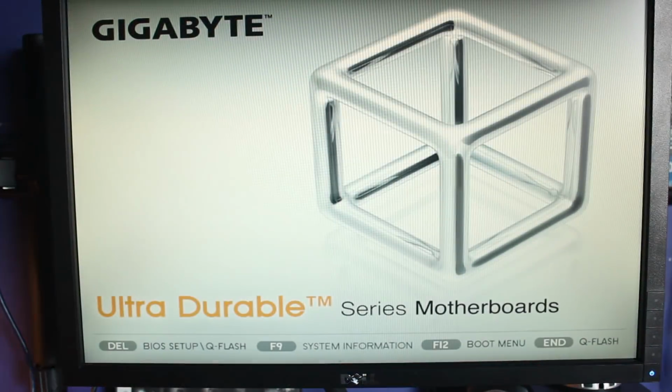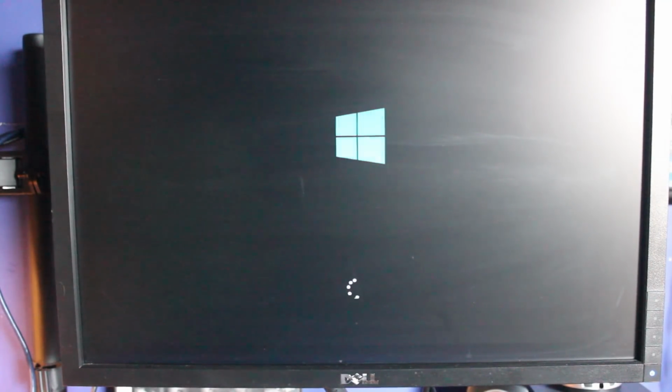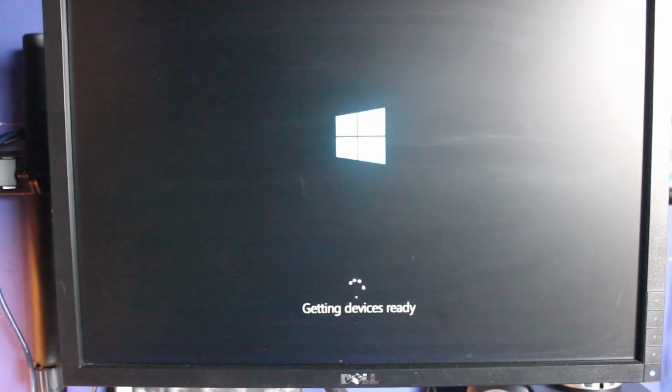Now make damn sure you don't have your old domain controller up and running when you do this, because it could create a really serious situation. So let's see if it boots into Windows Server 2016. It may have to detect some devices, some drivers, I don't know. We'll see. I have not done a bare metal restore in years, but you can see it's detecting devices.